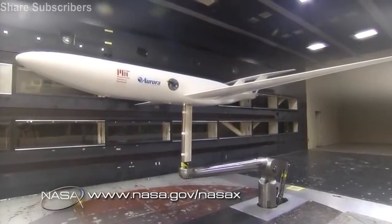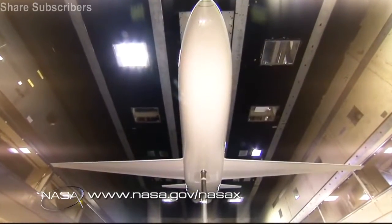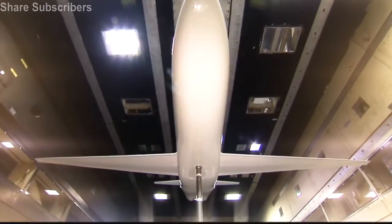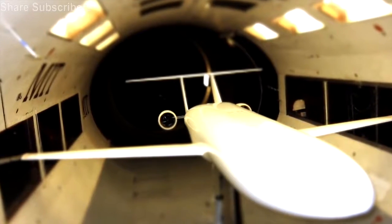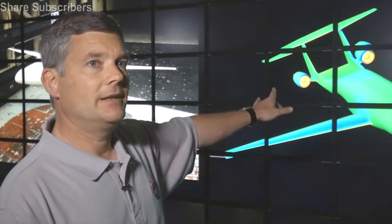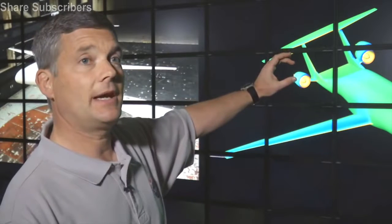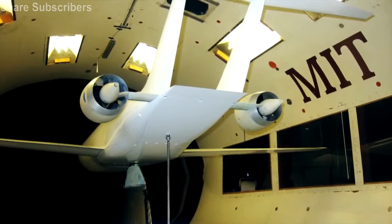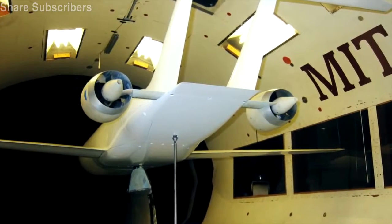Another thing that's done to enable laminar flow on this vehicle is to reduce the sweep of the wings. It is easier to maintain laminar flow if the wings, instead of being swept back like a lot of modern commercial transports, are more sort of perpendicular to the side of the body of the plane. Another aspect of the D8 that we didn't really discuss is something you can see in these pictures behind you. You can see the picture on the right, which comes from CFD. The engines are what we call in the podded configuration. They're podded separately off to the side. The idea is we hope to get an airstream that's relatively untainted by what's happening over the airplane, a fresh airstream to go into that engine and create our propulsion.